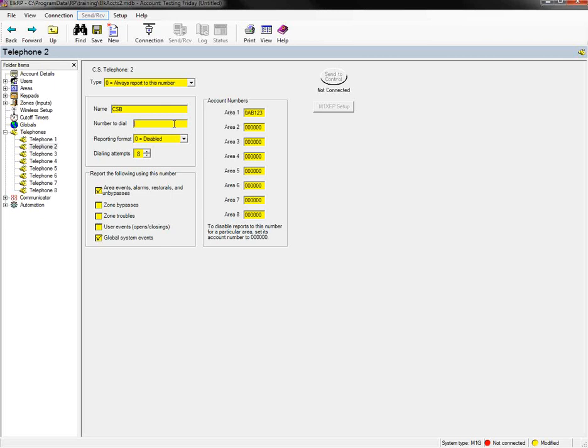There we go, the number dial. Now, I don't know if we're not seeing it. I would have added a 0 there for you. I just wanted to point out that it does require 6 characters to be entered for the account number. So let's say you have a 4-digit account number, you want to lead that with the 0, and you can see that if you don't put it in, the software will append that for you.